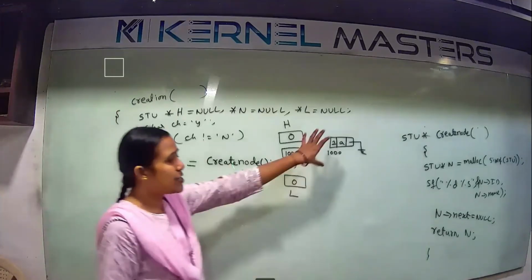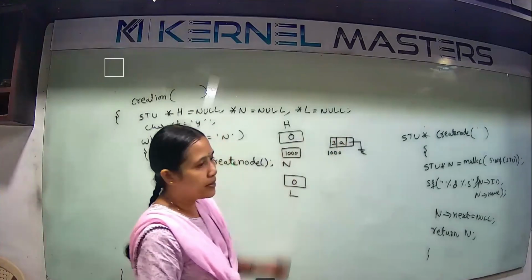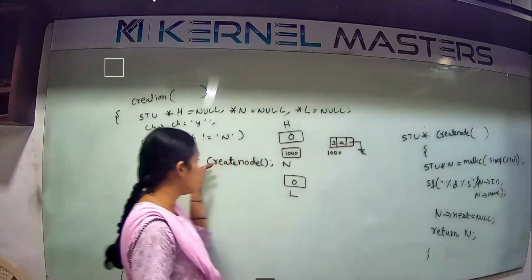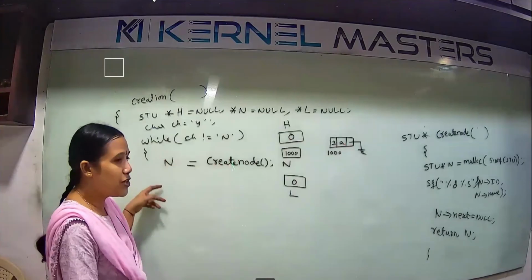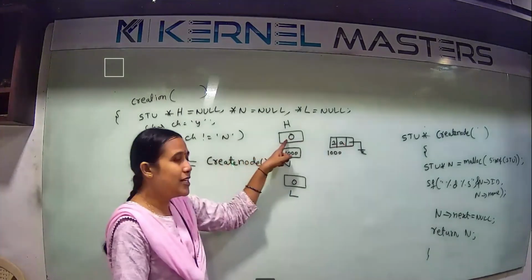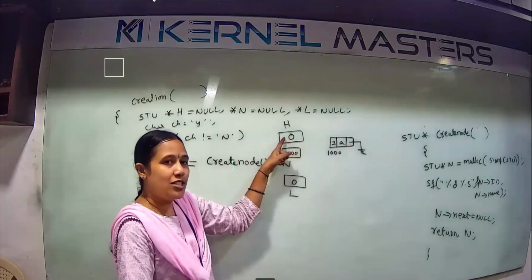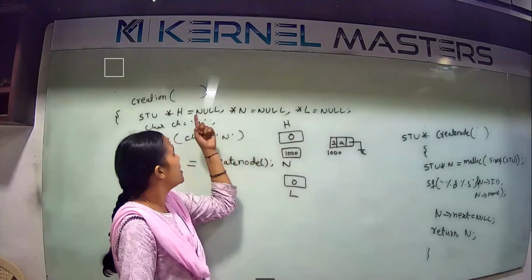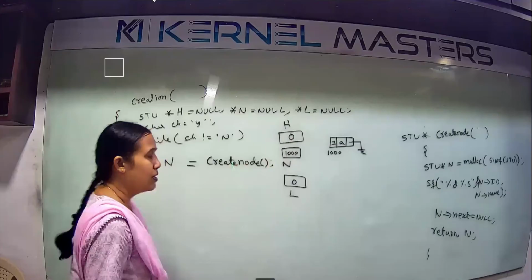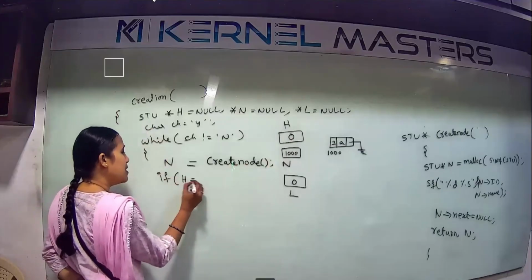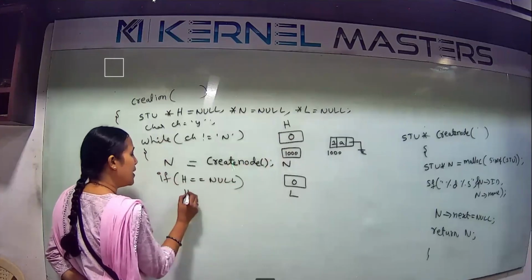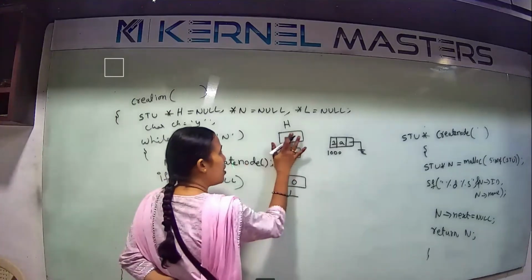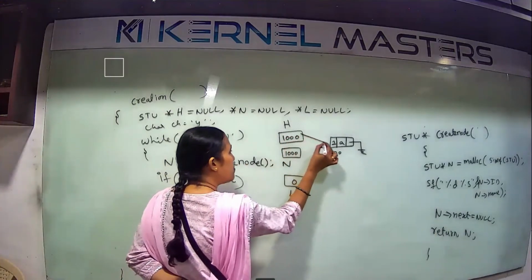Right. Now this is my first node. I need to store this address in head pointer. Okay, I should not put every new node address here because this is going to be a loop. After every creation, I should not put it in head. I have to check if it is already 0, then only I have to put this address. If it is not 0, I should not put because only first node address I have to keep here. Right? So since I have already initialized it to null, that condition will work now. Okay, so if head is null, then only make head equal to n. So that this 1000 is copied here now. That means now head is pointing to this node.